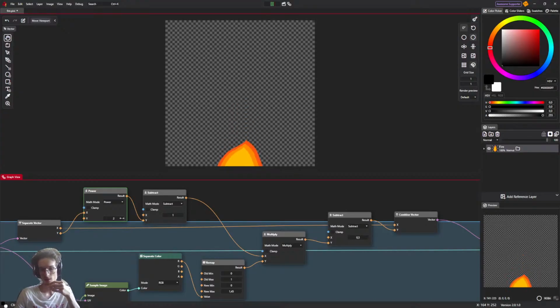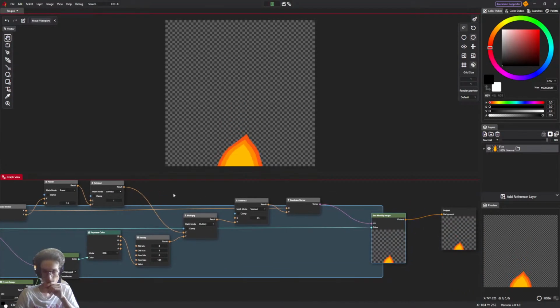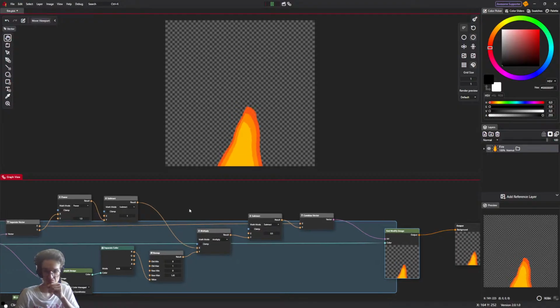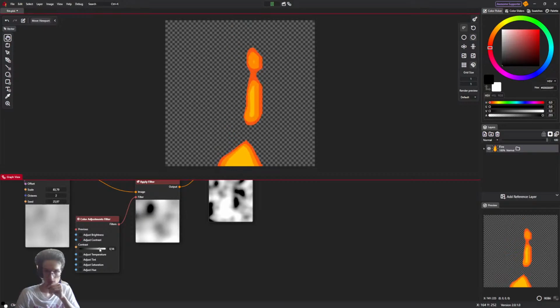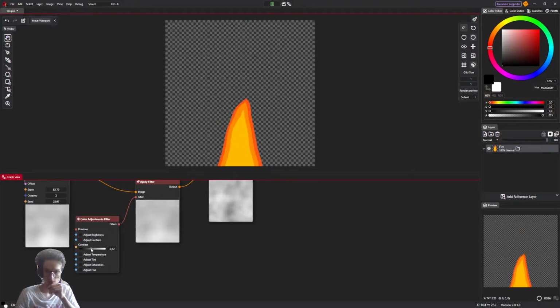Okay, yeah, that's... Okay, okay. I like how I can control the strength of a fire just with the contrast. It could be a value in some game, like in a shader in a game engine, like wind strength or something.